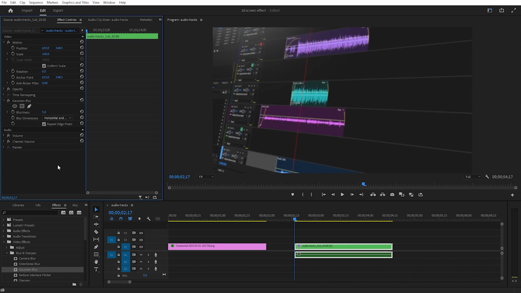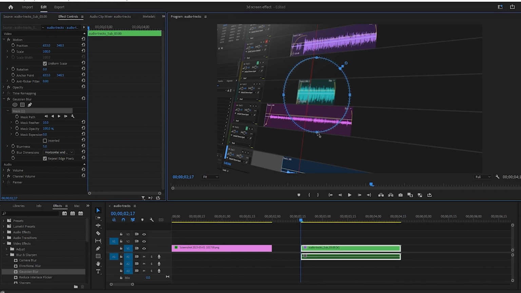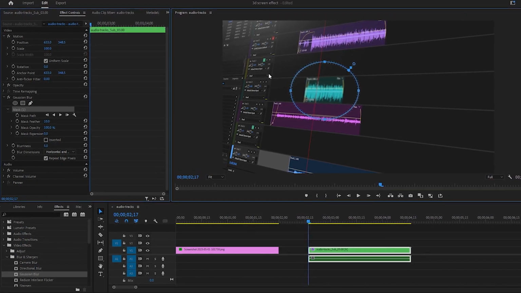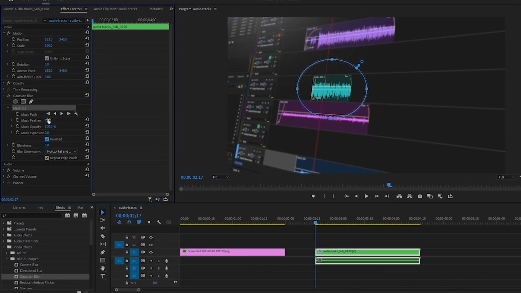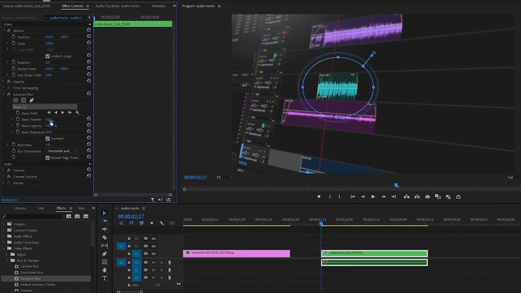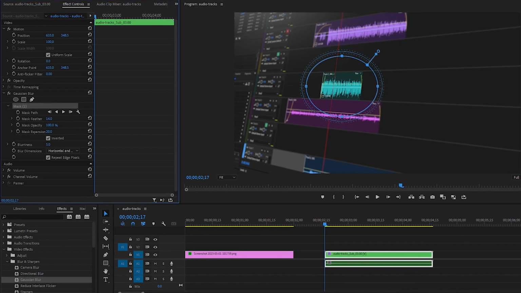Once you're happy with the blur amount, we can add a clipping mask by selecting the elliptical shape and then just drag that over where you want the user's attention to focus to, and then we can adjust the size of that as we please. Let's just invert that so the blurriness is on the outside and the sharpness is within the shape, and then we can also adjust our mask expansion and feathering and opacity until we're happy with the effect.